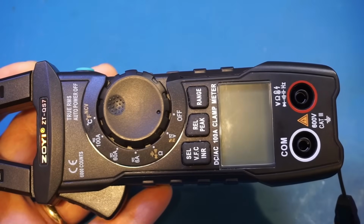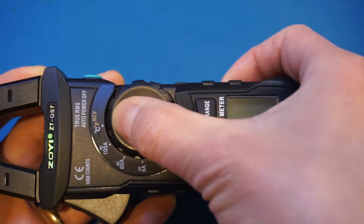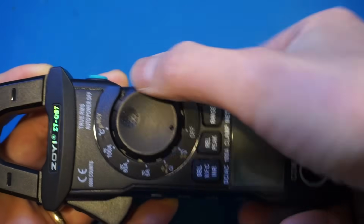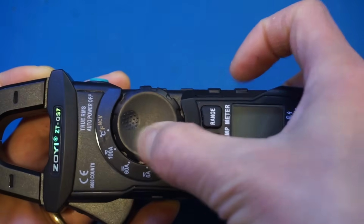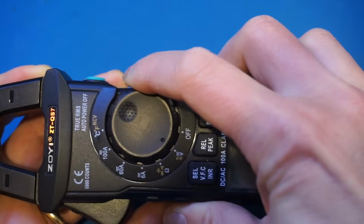Another minor issue is that it has this indent on the dial. Presumably it is for your thumb. Now, I have seen other meters do this, as some people prefer rotating the switch by pressing down from the top instead of rotating on the side. The issue here is that, as I just mentioned, the switch is very stiff, so you can't press it hard enough to get enough traction to rotate the switch. You just can't do that. You have to do it from the side.